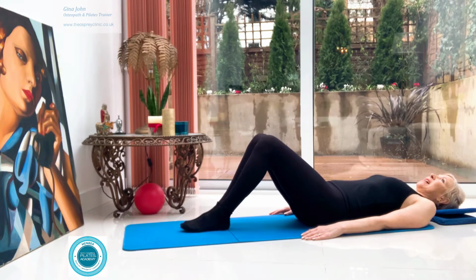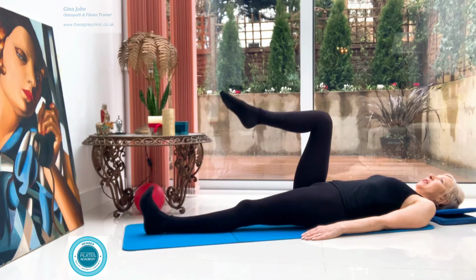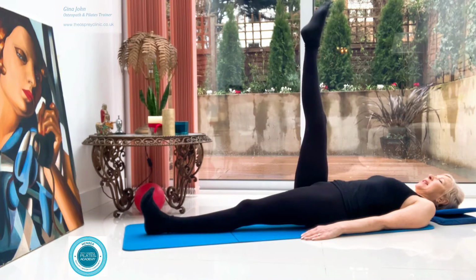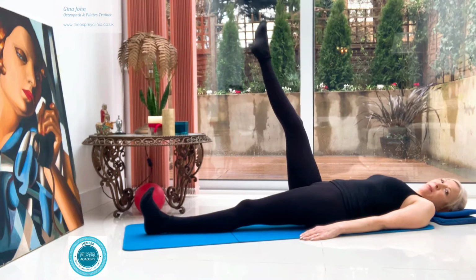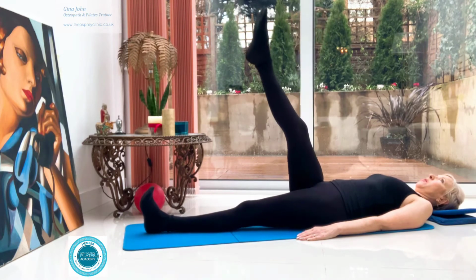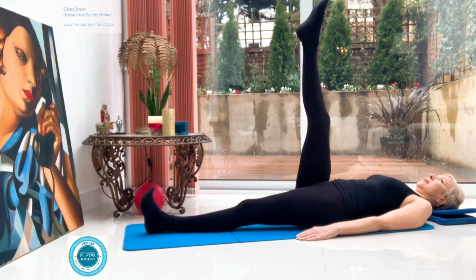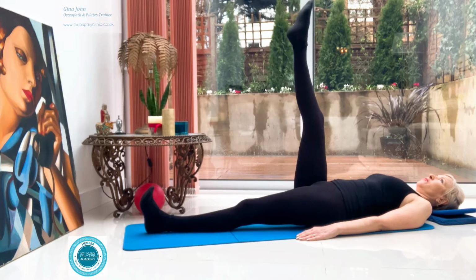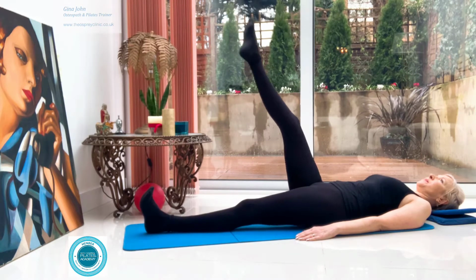Stretch one leg down on the mat with the foot flexed. Take the other knee up over the hip and extend all the way to the ceiling. We're circling that top leg in, down and out. In, down and out. Really point the toes up to the ceiling, stretching through the knee. Drawing back the tummy, navel to spine as we circle.